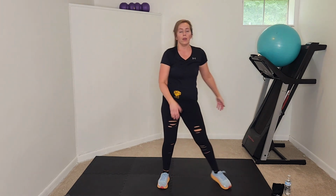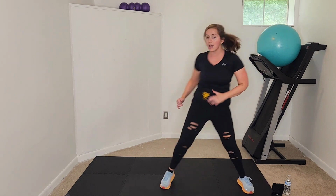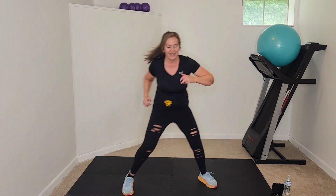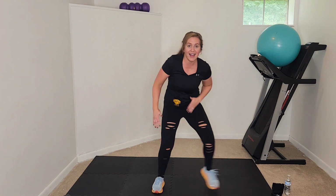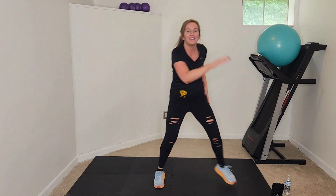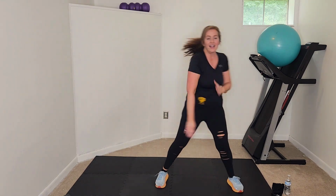Back to those Heisman's, those triple steps. Cross as that leg goes wide. A little more of that surprise core work. Getting a little bit lower into it. Making the legs work more with the core. And exhale, 10 more seconds. 5 more seconds. 3, 2.